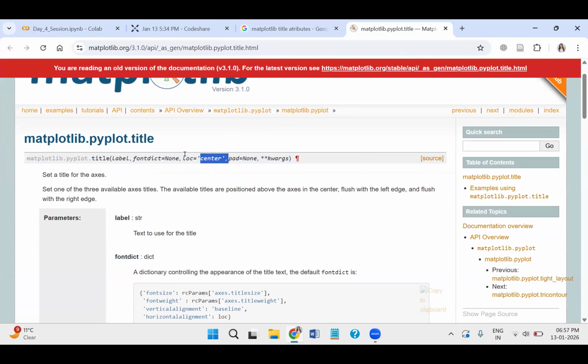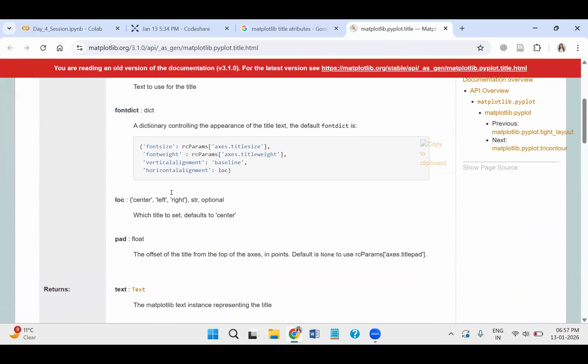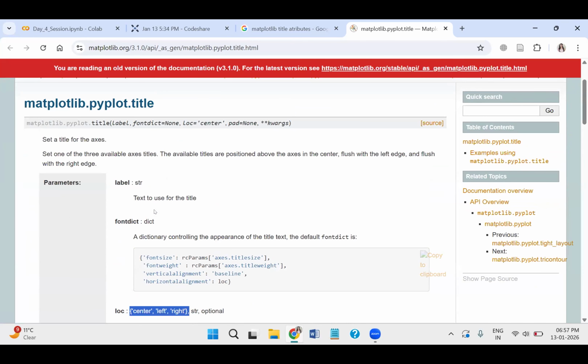These are the default locations they are giving, meaning on which position it will be available by default, but you can change these positions also. There are three possible positions: center, left, and right. Only these positions it gives you. So what you can do is add another alignment option, in which section I want to align my chart variables.